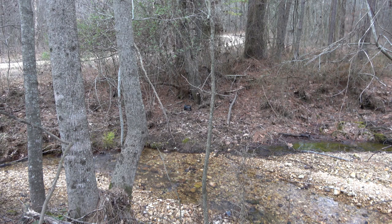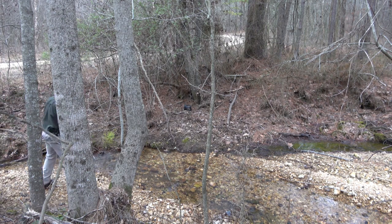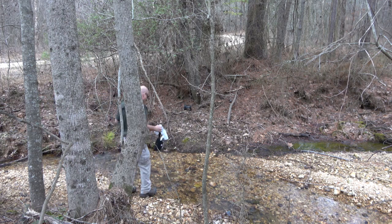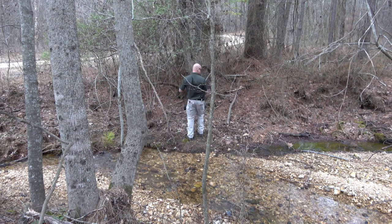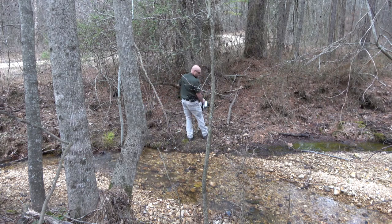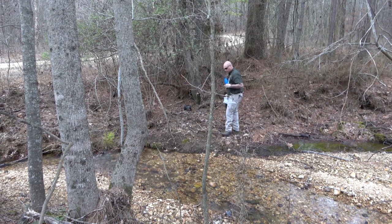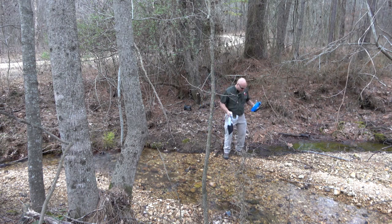I picked a great place to try to do this. Briars everywhere. Hope I didn't tear that bag. Try to cross a creek without getting my boots wet or me falling in. Bunch of deer tracks right here. Tons of deer tracks. All right, so got these Survivor filters here.